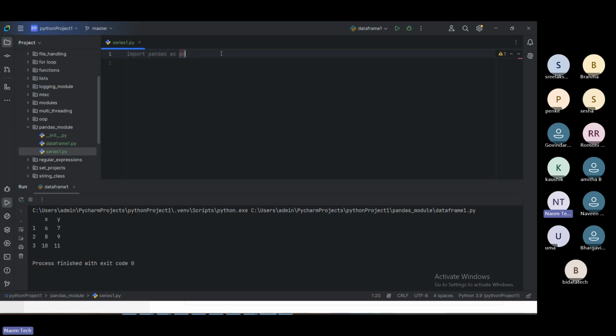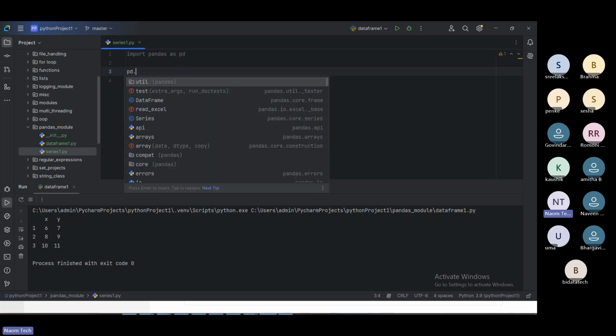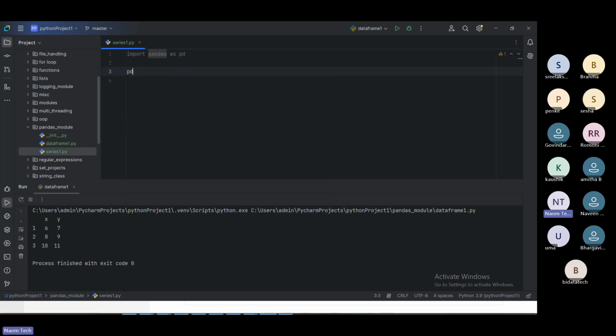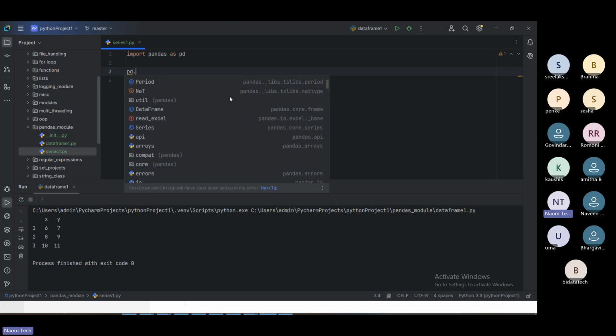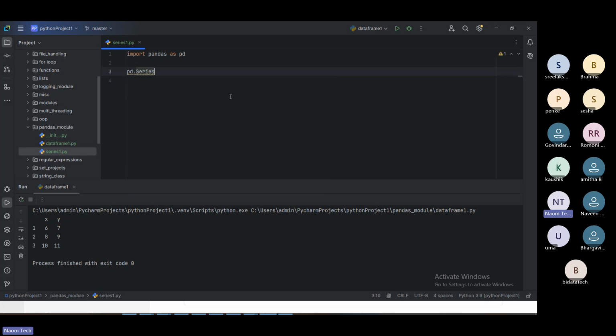Okay. Next, if you want to create an empty series, it's simple, right? pd dot, and in that there is Series. When you say pd dot, you can see many things in pandas. One of those core things is Series. There are many classes even in Python, like the set method. You remember, if you want to create an empty set, empty list, or empty tuple, we have used this kind of thing. Instead of that, we are using the Series class and creating just a constructor kind of thing here.